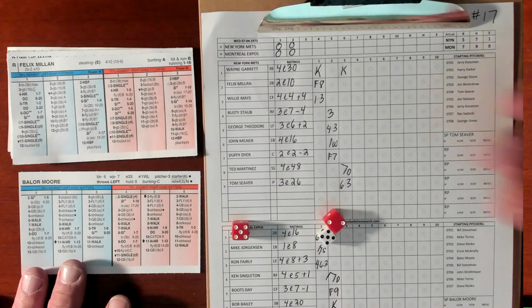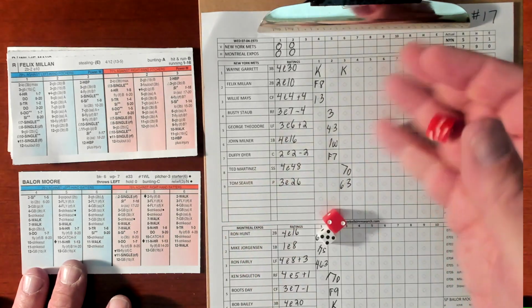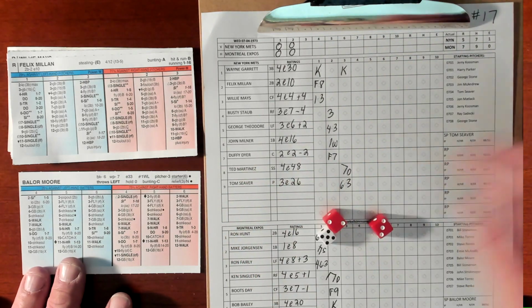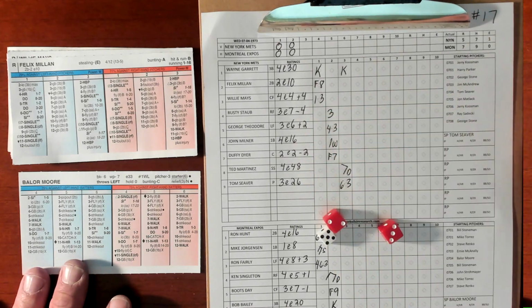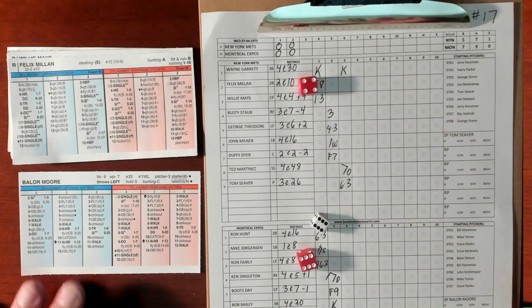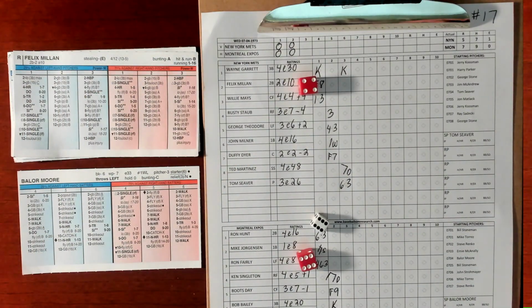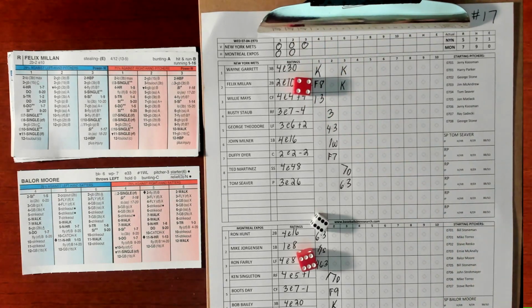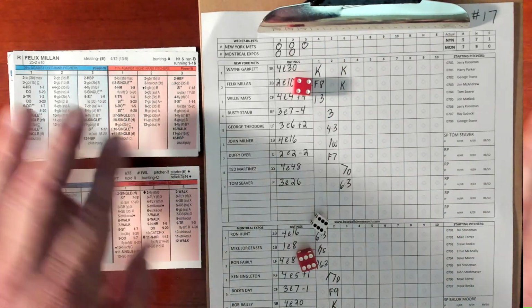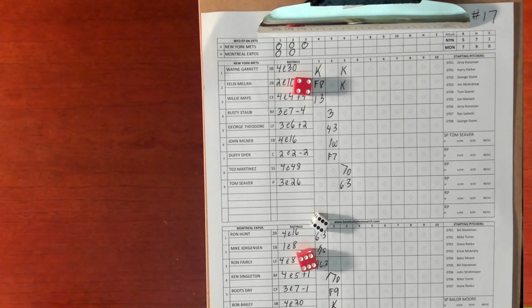Felix Millan. 2. Okay, so we got a Havoc roll of a 2. 3. Let's see what the balk chance is. 1-6, we got a balk. No balk. Move ahead with Felix Millan. 6-10 versus a righty. Struck him out. So Baylor Moore gets out of it with the leadoff double by Ted Martinez. He gets out of it.